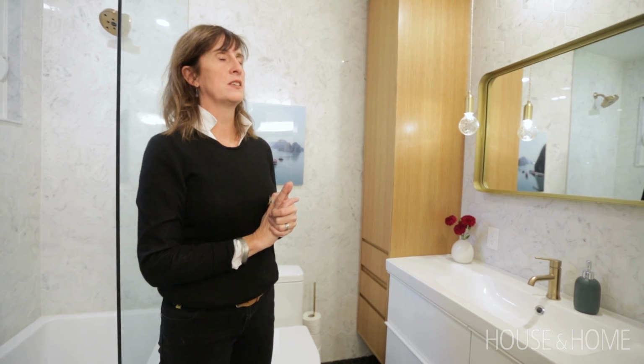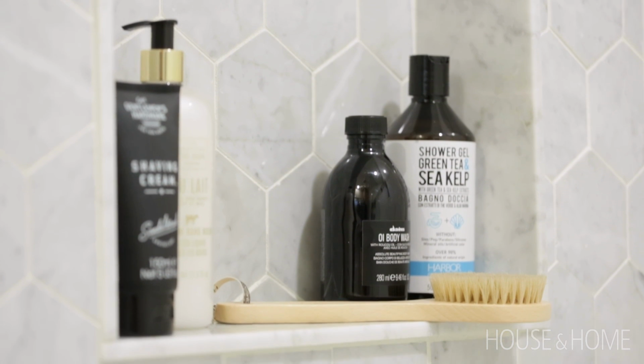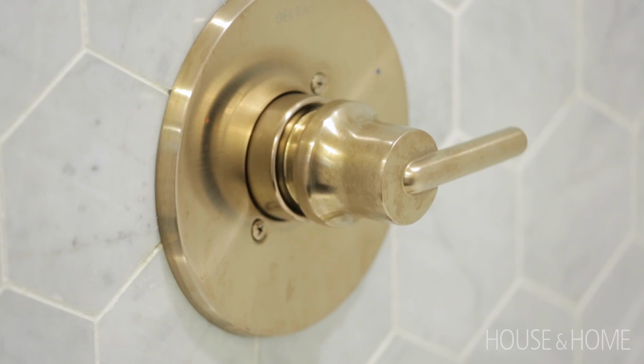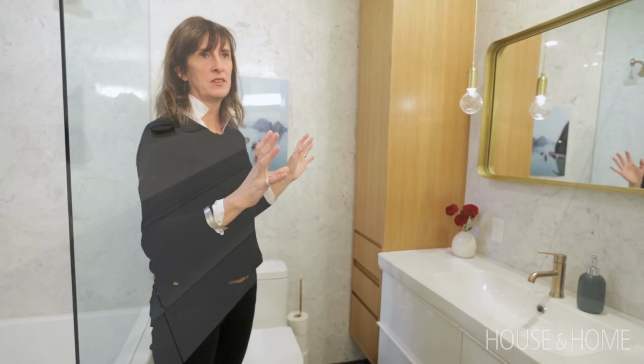In a small space, I think it's a good idea to boil down your material palette as much as possible. So the Carrara tile, which is a hex tile from the Factory Tile Depot, was a good choice because it sort of gives a neutral yet real material palette, which is always nice to have, a real material. Then the things that actually help to warm things up are the warmer metal aspects and the cut glass pendants. Those pieces give sparkle and personality and also warm up the space.